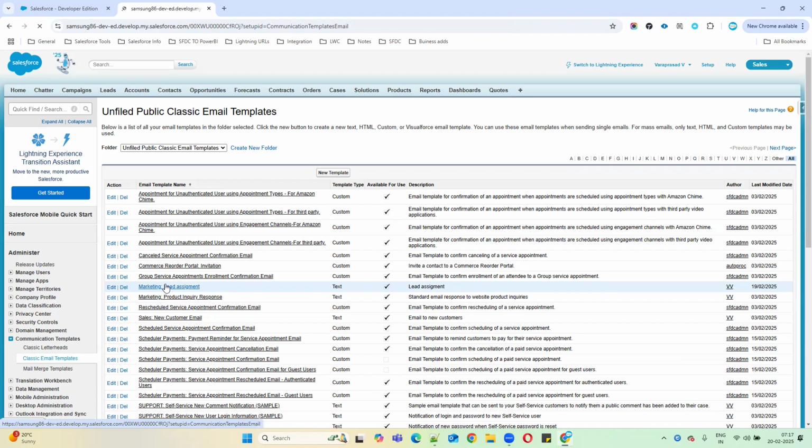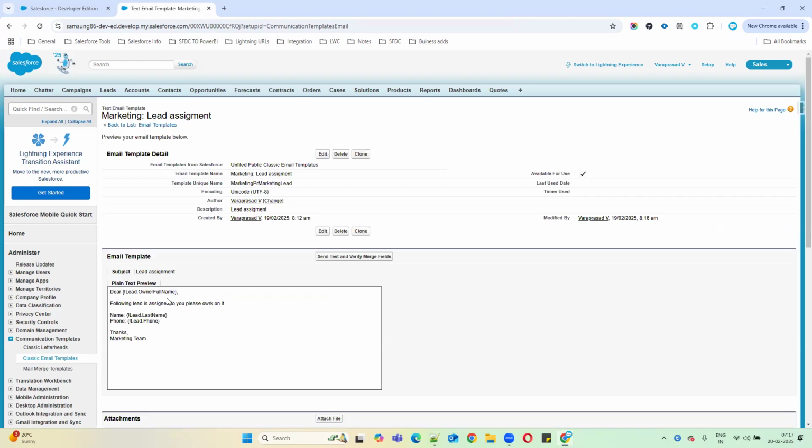Because our requirement is whenever the lead is assigned to the owner, we should notify him. So based on this, we have to give the name. Don't give some different meanings. You will not understand. I think some people are giving emails also here. I've seen your screenshot. It should be a meaningful name based on the requirement. Understand?